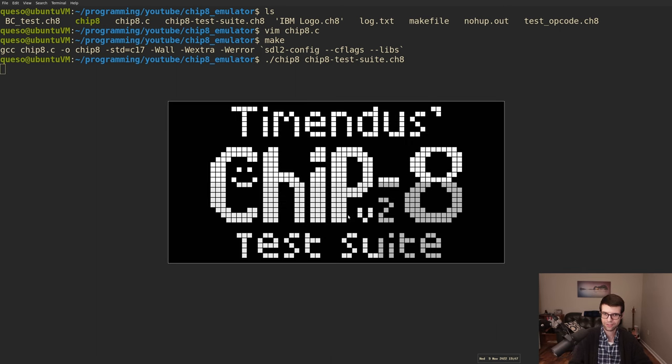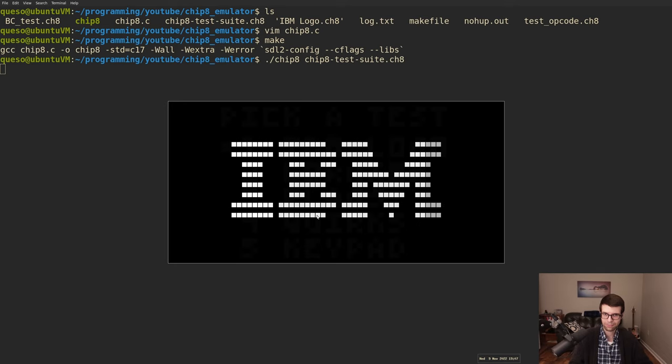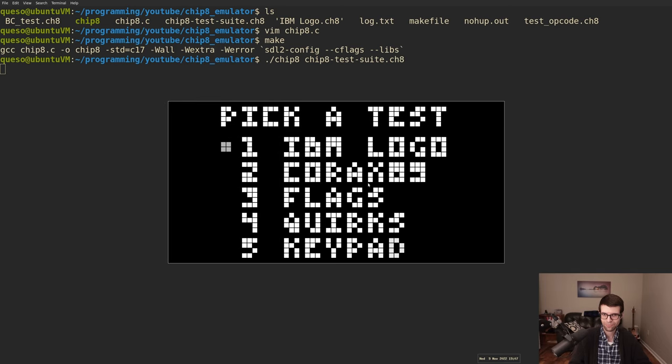So it'll have a splash screen, which you can use to test outside of the IBM logo if you want to draw something. See, it's gray because I still have the lerp effects going. Press any key to go on. We can test the IBM logo here. It displays it. We do still have the ghosting because that's how I have my stuff working.